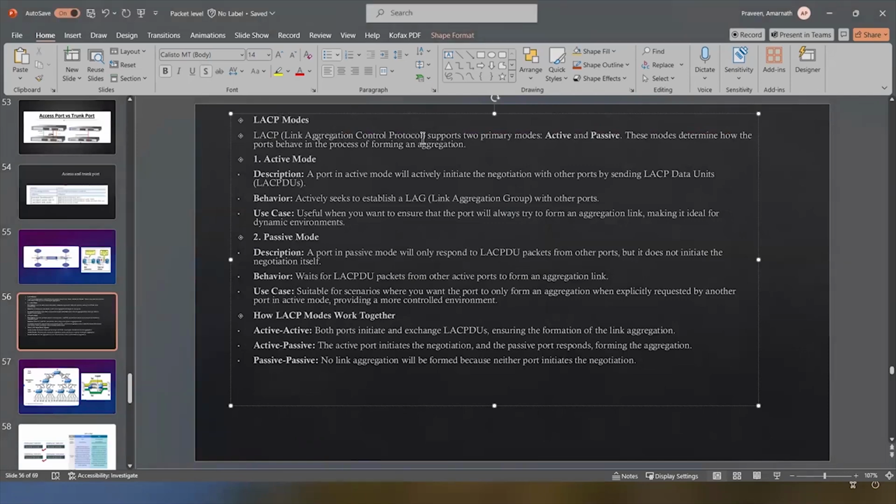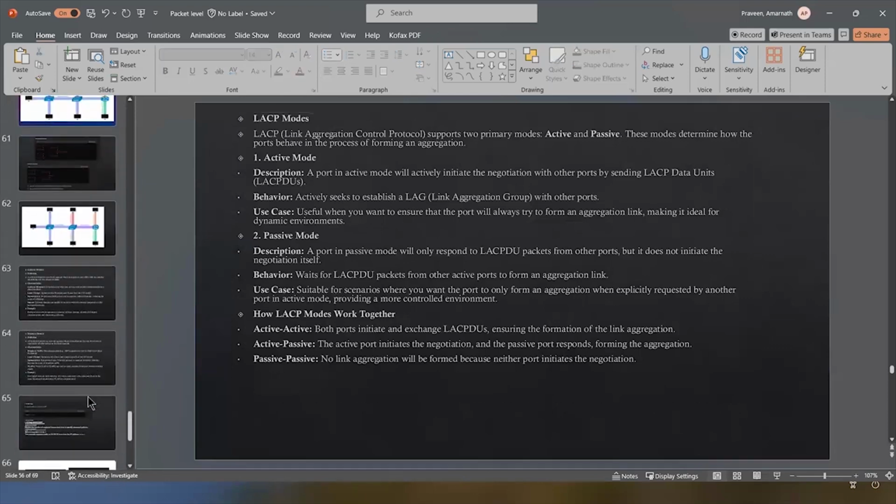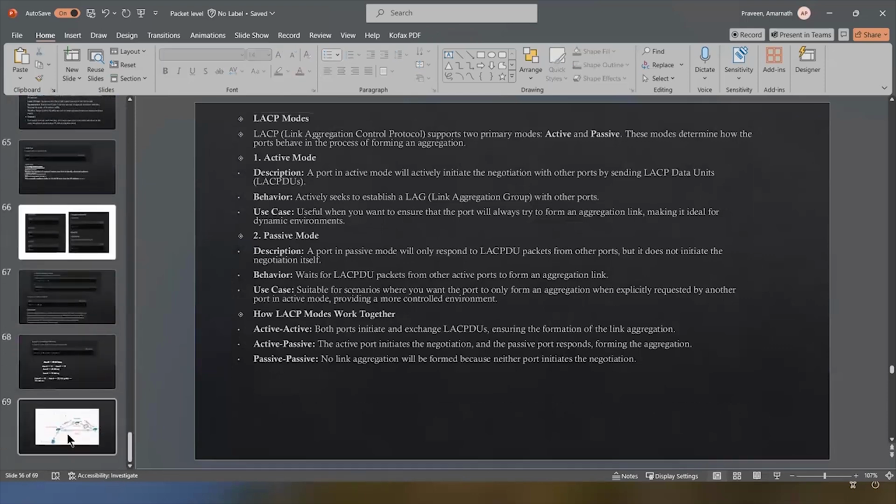Link aggregation protocol. To do that, let me open the whiteboard. We will finish it very quickly.